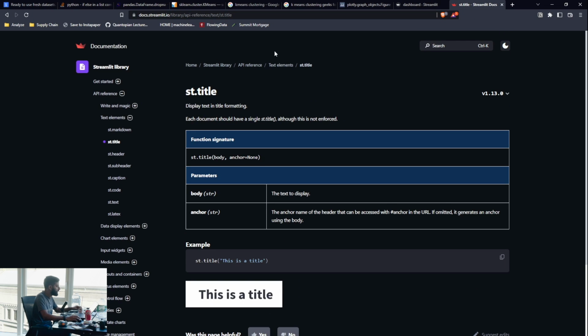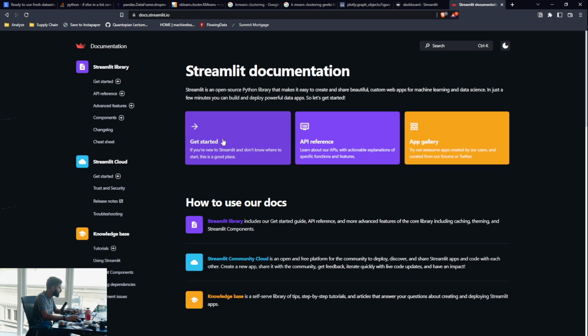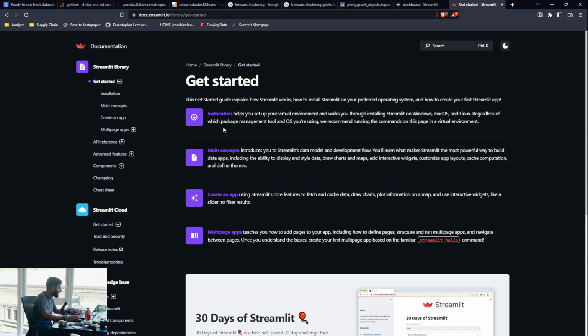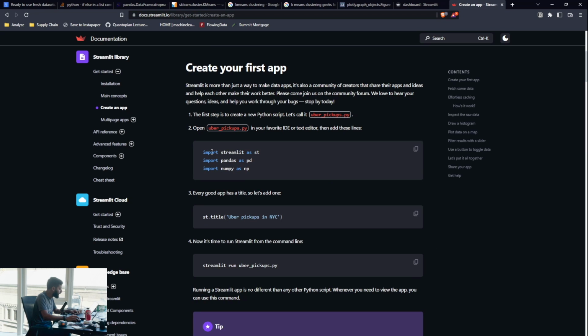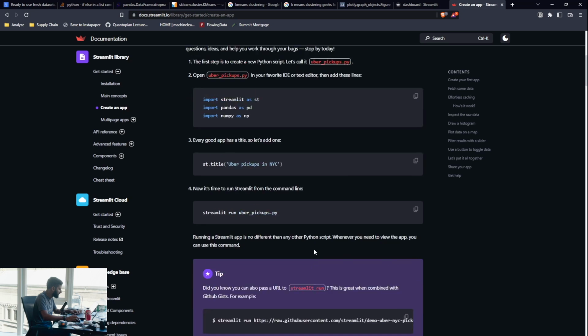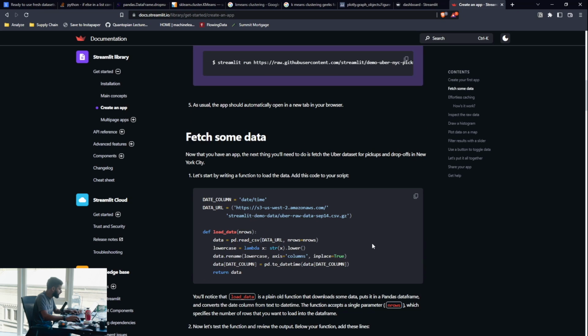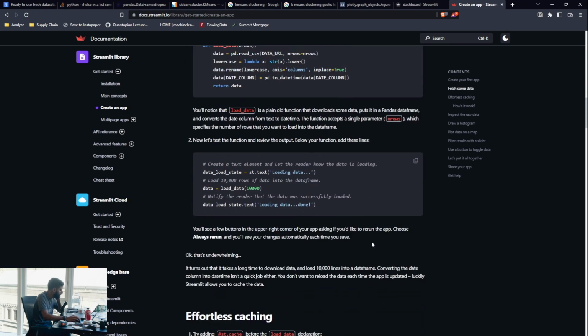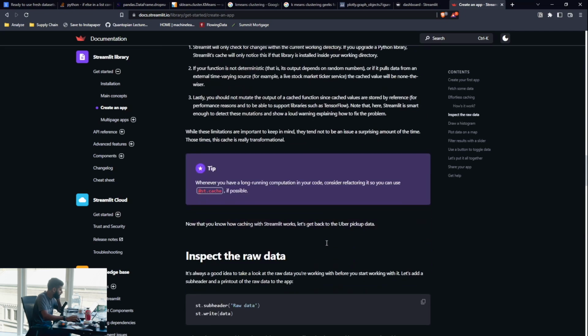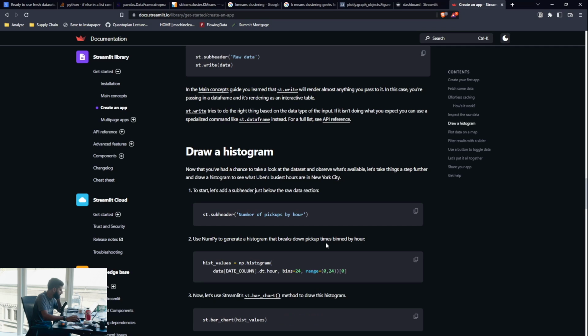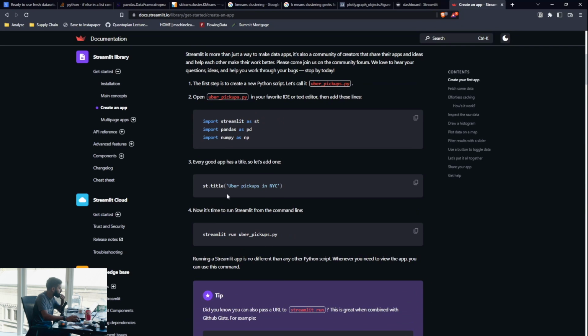So let me see if I can just get a quick guide to creating an app. Yes, import streamlit as st. So interesting, nothing's showing up. Then we can cache later, but you're supposed to just declare components one after another, and then they should show up.